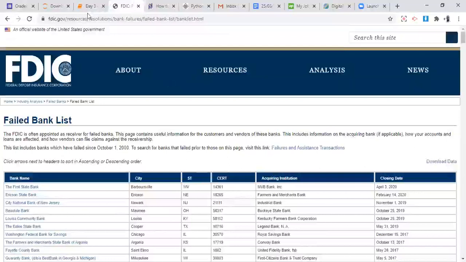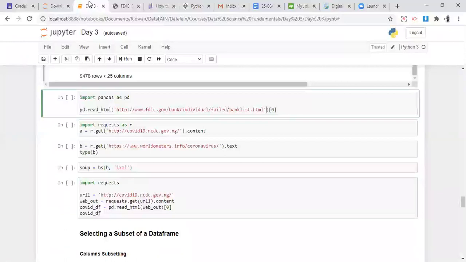If there are multiple tables, it simply reads all the tables into a list, so you get a list of tables. In this example, I'm going to comment out this part so we can see what gets returned.